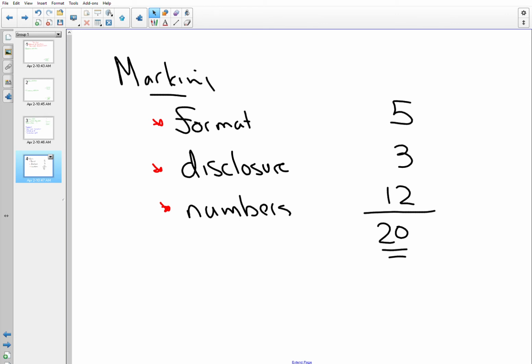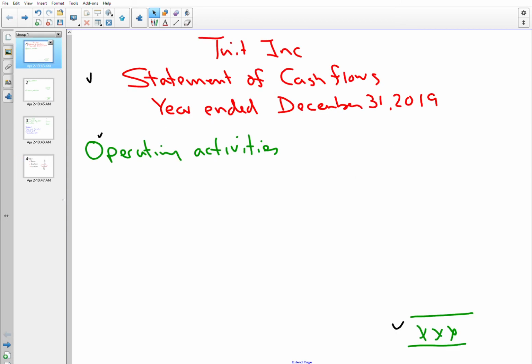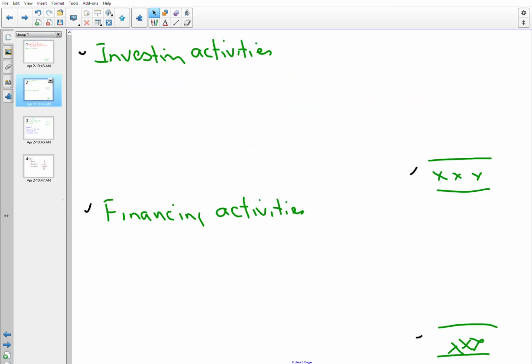And then the other 12 marks is essentially for all the numbers that are going in here. Right? So all your operating activities, investing activities, financing activities, doing your calculations, putting the numbers in the right spot. And from here, it's basically just a deduct. Right? Everything you miss, mark comes off. Put it in the wrong section, mark comes off, half mark comes off, something like that. Include a non-cash transaction in here, mark comes off. Right? So if it's a non-cash transaction, it should not be in here.